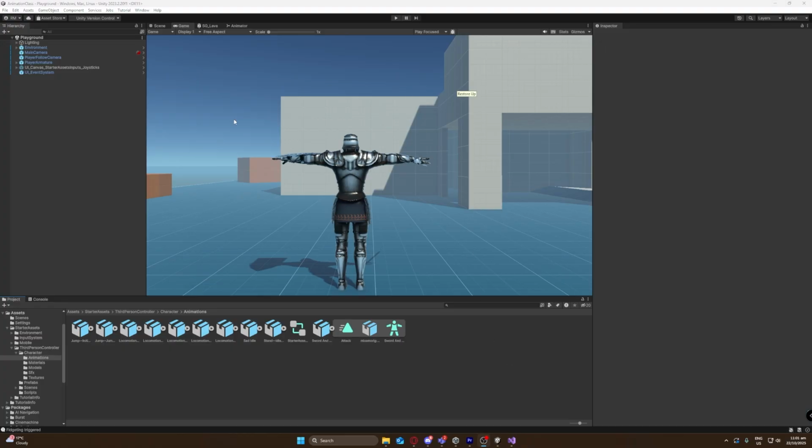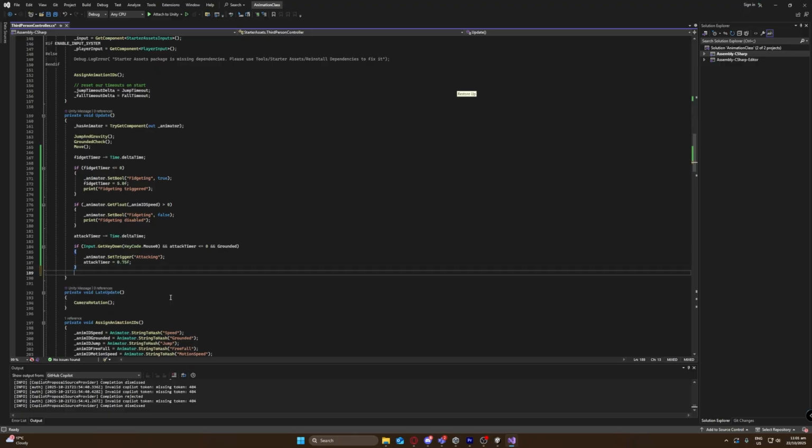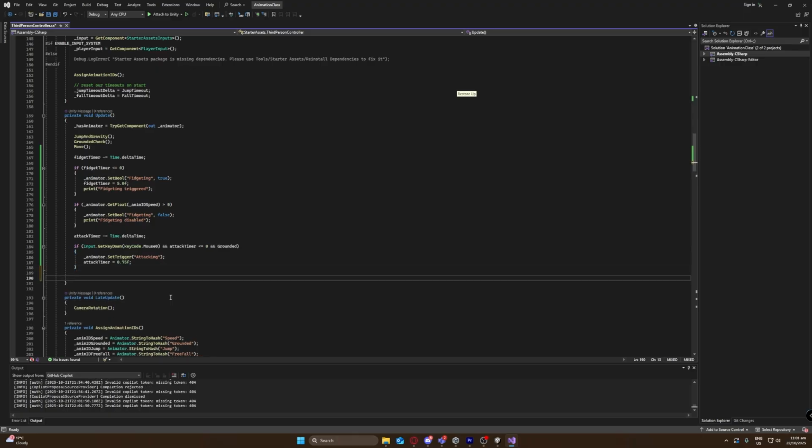Well, now that we've got that underway, we've still got one problem to solve, and that is the fact that I can attack while moving. Now, this is something that needs to be handled in the script, and there are probably far more elegant ways of doing it. But to keep it nice and simple, I'm going to head back into Visual Studio, and underneath the if statement where we grabbed the attack, what we want to do from here is essentially check if our attack timer is greater than 0, so we are attacking. Our move speed needs to turn off, and then if it's not, then it needs to turn back on.